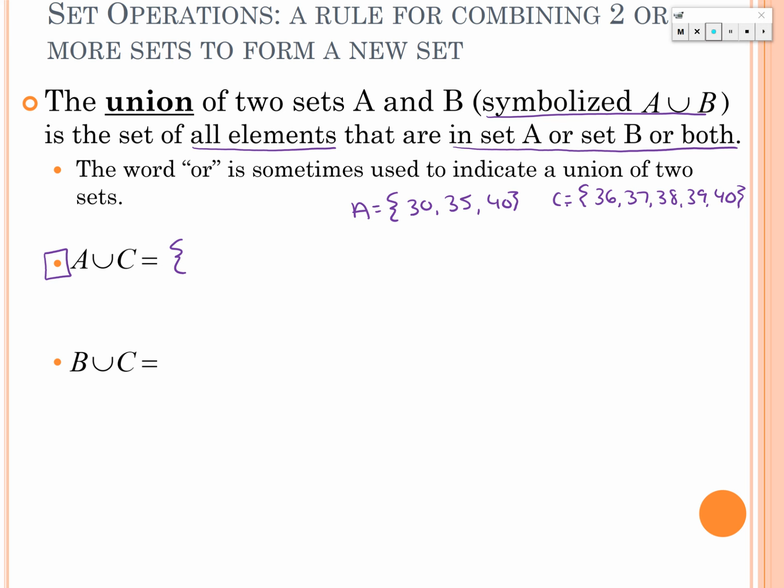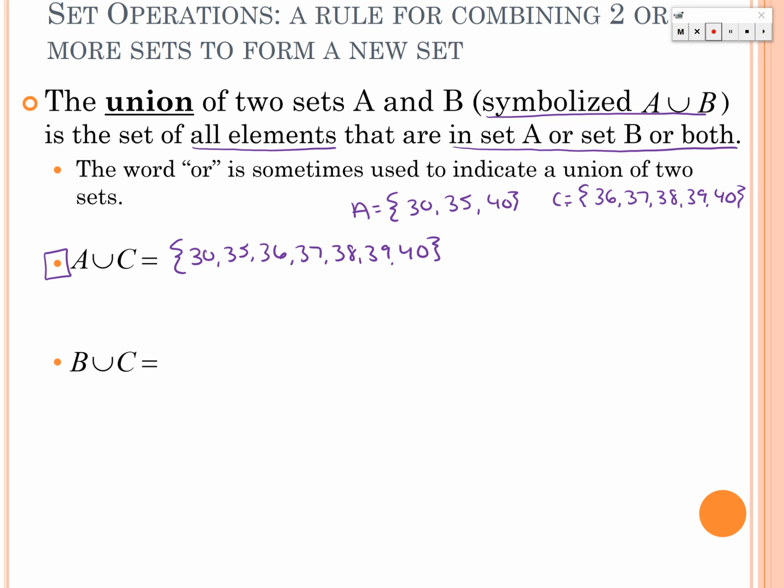It'd be more proper to put them in that nice numerical order, but you wouldn't necessarily have to. There's no pattern to this set, but I would. I mean, that's just me. That's what I like to do. So I would put 30, 35, 36, 37, 38, 39, and again, I just write 40 once. So if you need to make that note to yourself to not write repeats, like we had one of the homework questions was, write the elements for the letters in the word stress. Stress has 3 S's, but we just need to write it once.